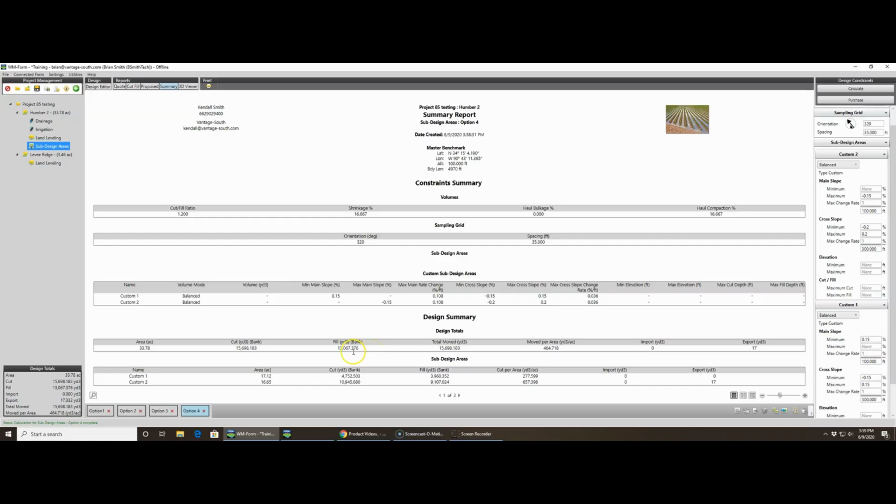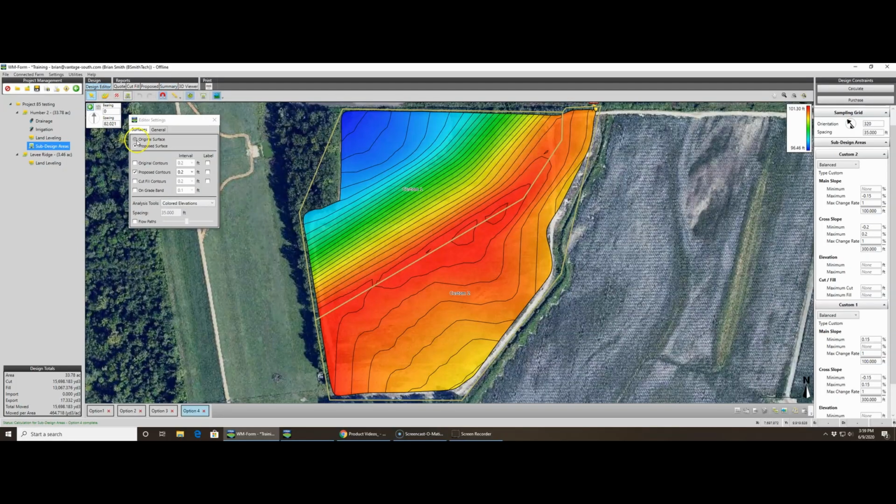So be sure when you're done with all of your editing, designing, be sure that you save it. Save the workspace. Okay.